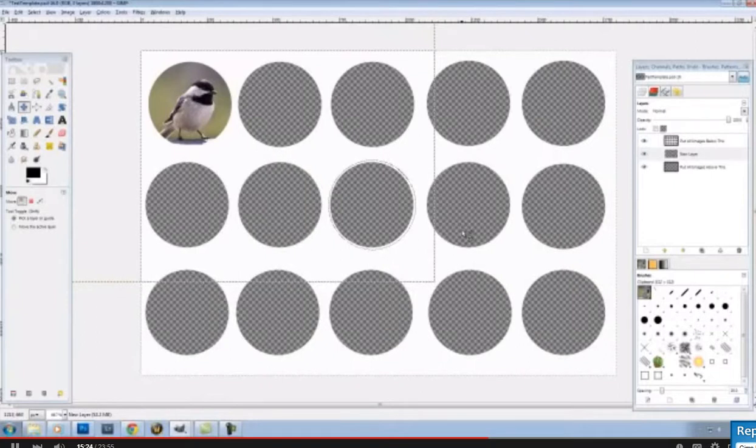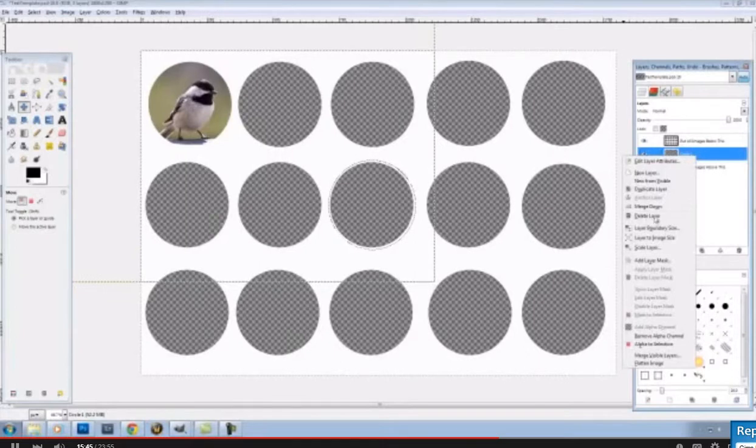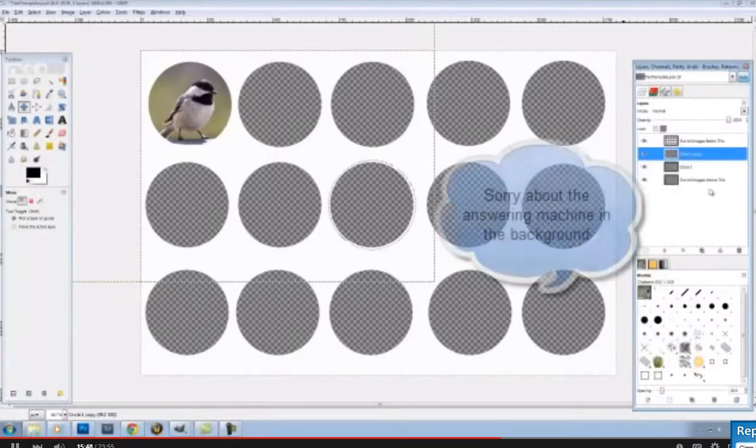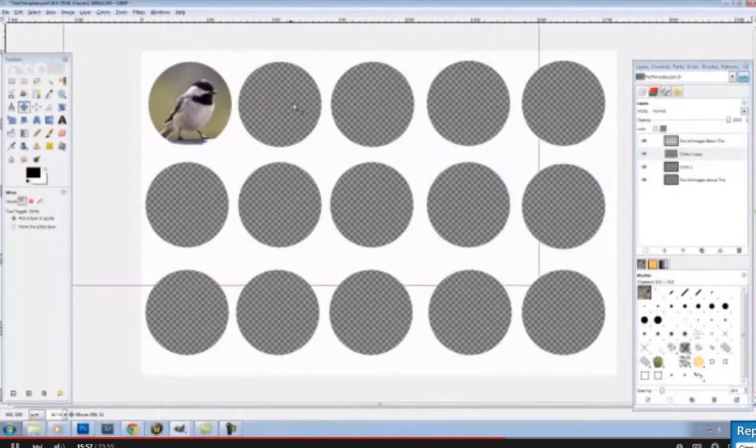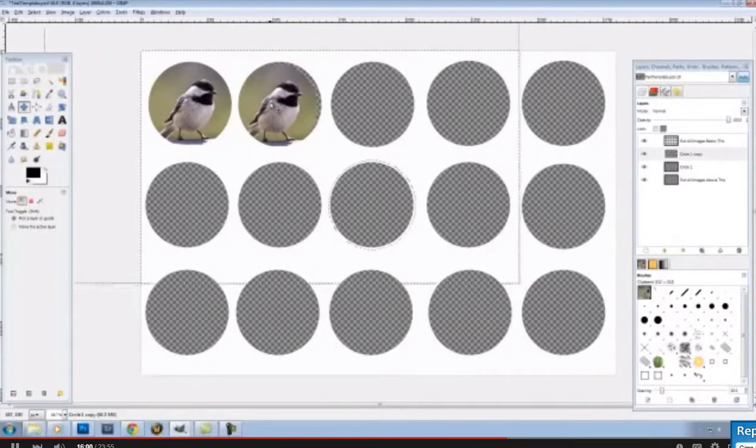And let's just say I want to do this whole row in birds. The only thing I'm going to do is right click on my new layer, which you can double click, and I'm just going to call it Circle 1. Then I'm going to right click on it and go to Duplicate Layer, and then use my Move tool, press M, and drag it over. You have to let go, at least I have to let go on my computer, to be able to see it pop up. And there we go. So I got it right there.